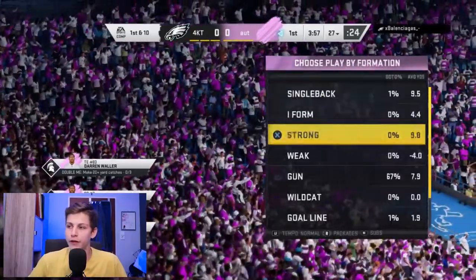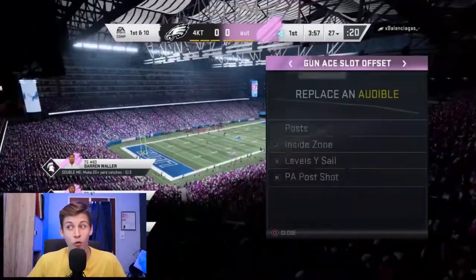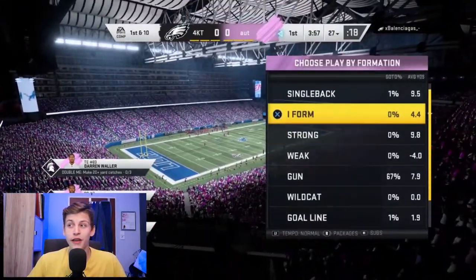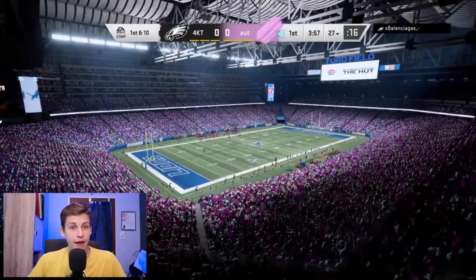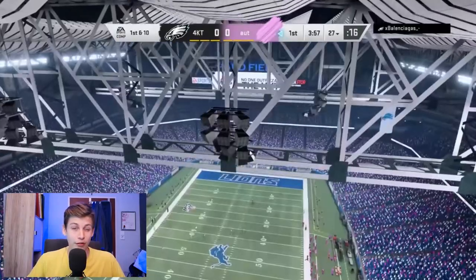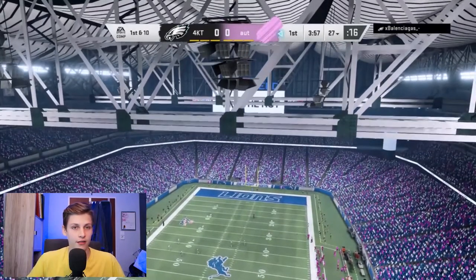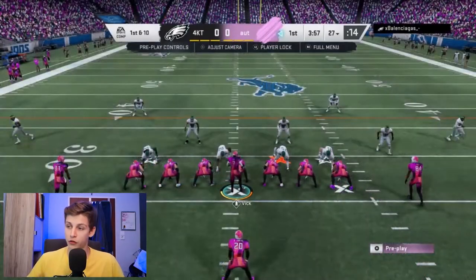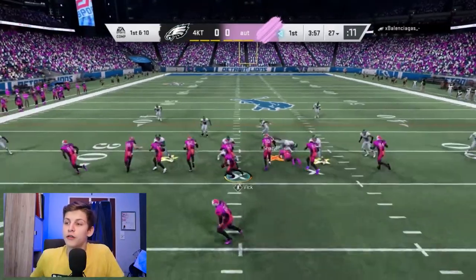Sending my audibles right here. Also gonna set the audible for 8K and A slot offset. My plan for this game was to audible between A slot offset and single back ace close, just to make sure to have a balanced attack, because it's really good to run the ball out of ace close, and passing the ball is obviously a lot easier out of shotgun formations such as gun A slot offset. Make sure to go check out that video if you want to know what I ran during this gameplay.